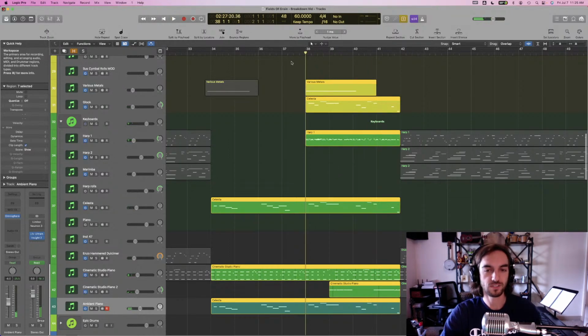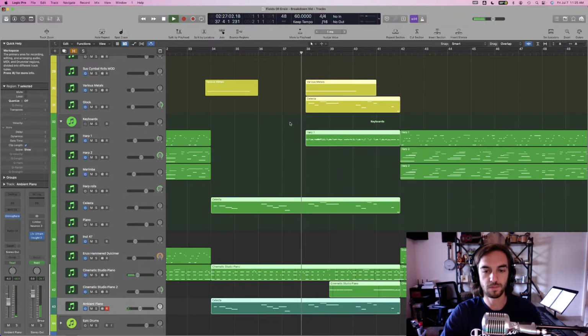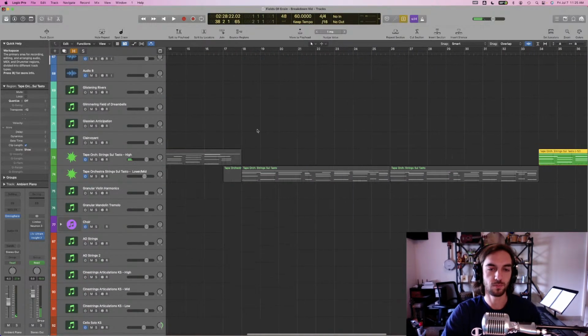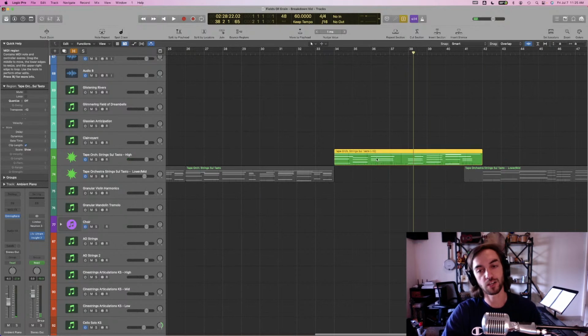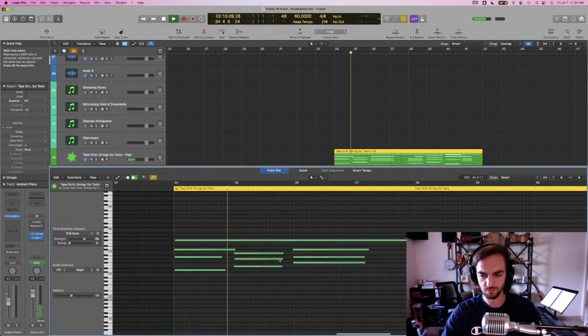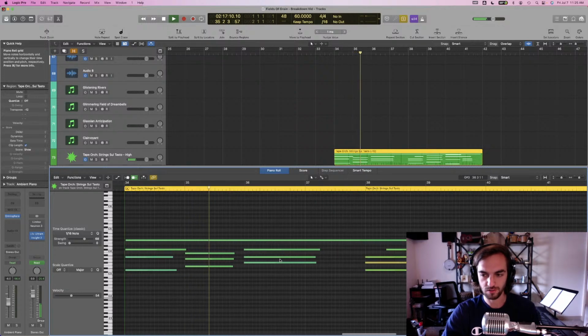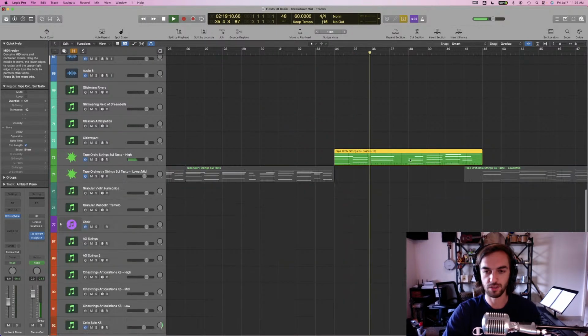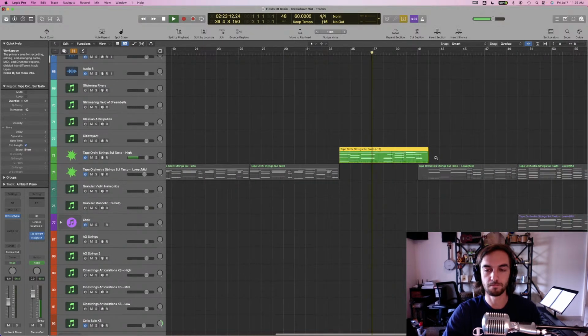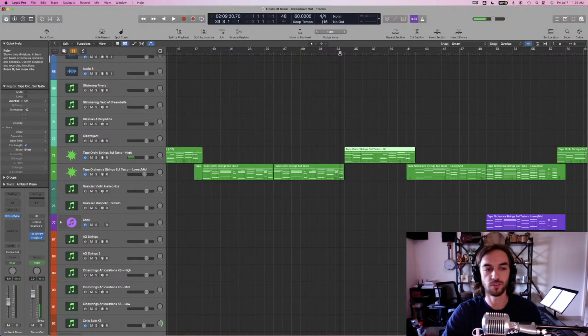So yeah, all these textures together. Oh yeah, and then I forgot the pads are still going, but again, now they're an octave higher. So basically playing, I think this is exactly what they played in the beginning of the track. I think I probably just copied and pasted it over from here or something. So now all these textures combined.